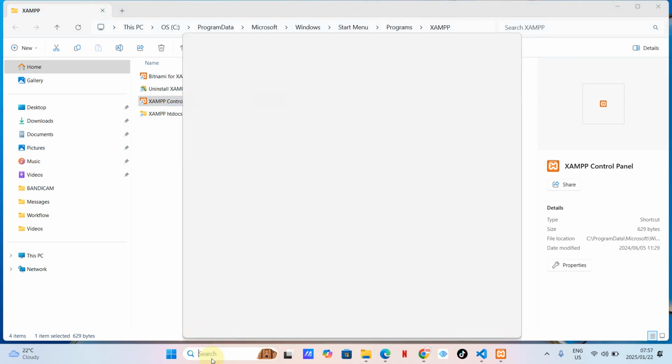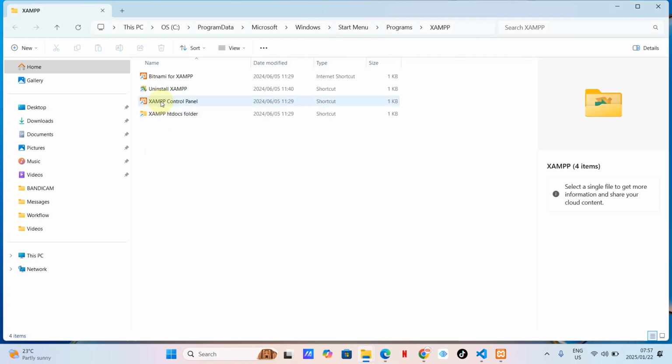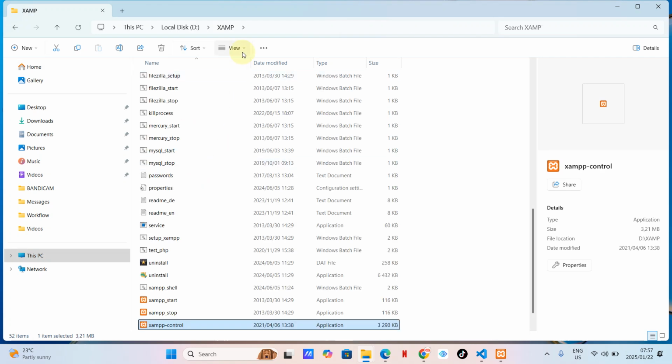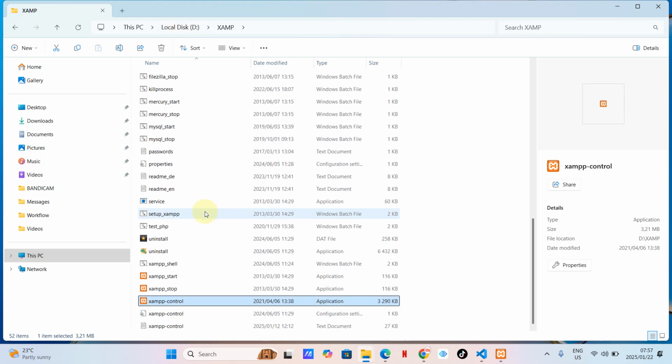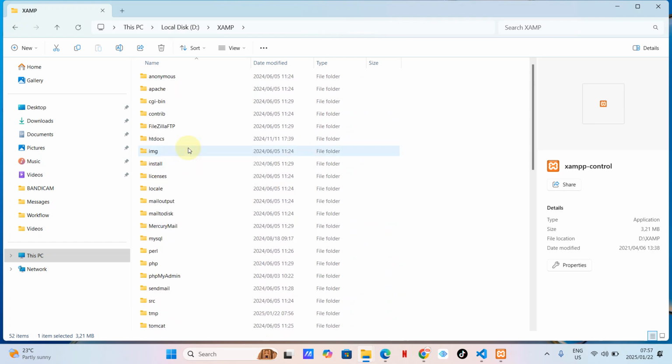Obviously this is not what we want. We need to go one level deeper, so we open file location from here, and as you can see, my XAMPP is on D. As I've told you, the C drive usually has some issues with permissions and other things. So when we are here, we are looking for the MySQL folder.